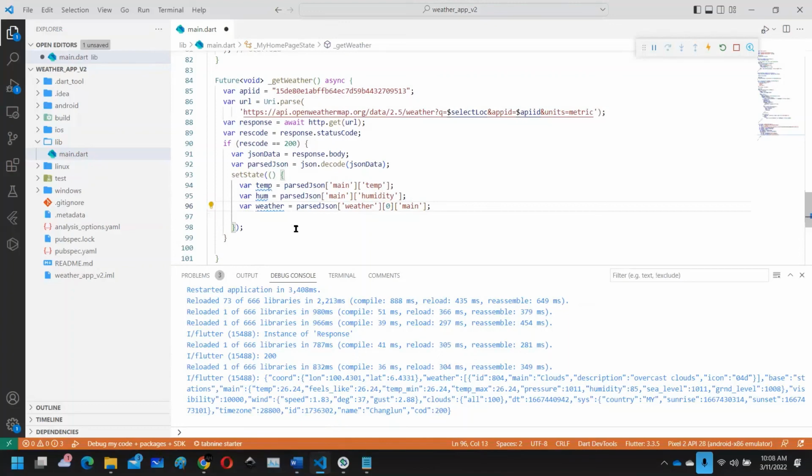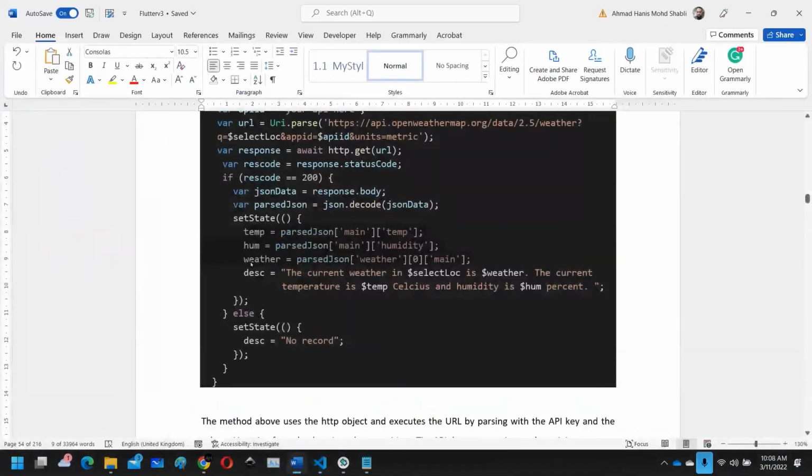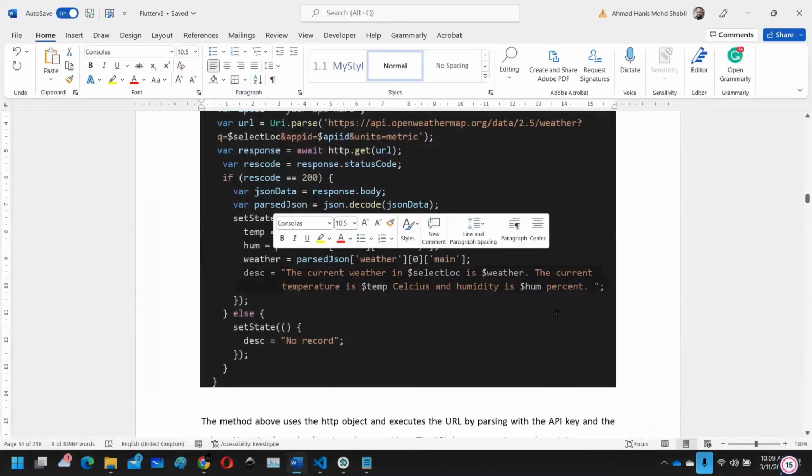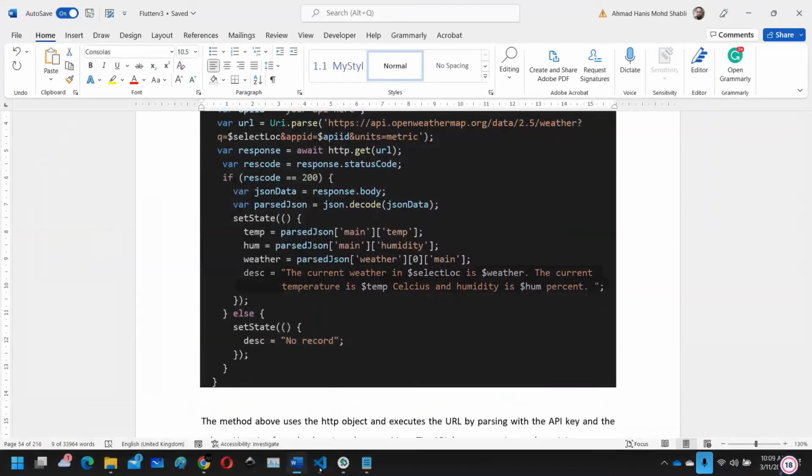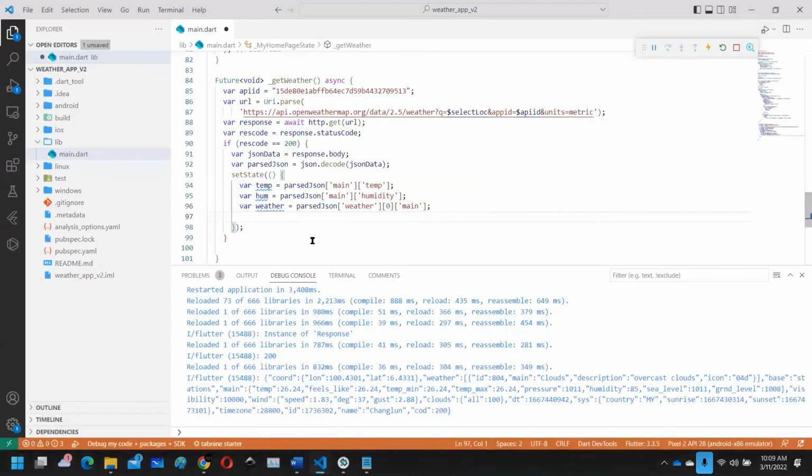Once you have that data and assign it to each of the variables here, you can use the variables and build whatever string concatenation you want. In this case, the description is the one that I want to update, so I dump it over there.